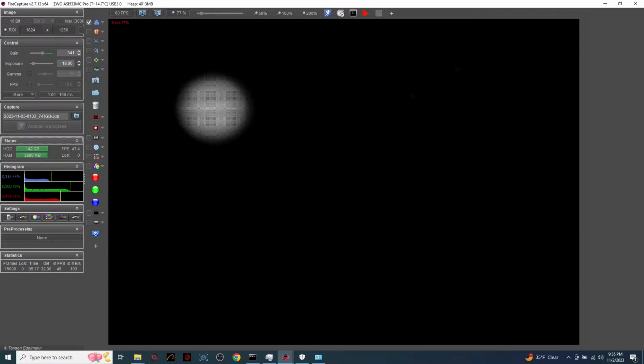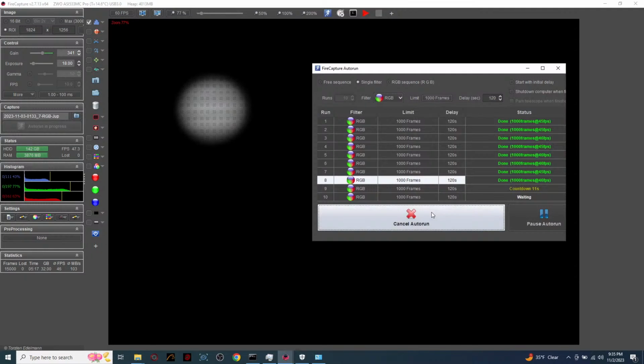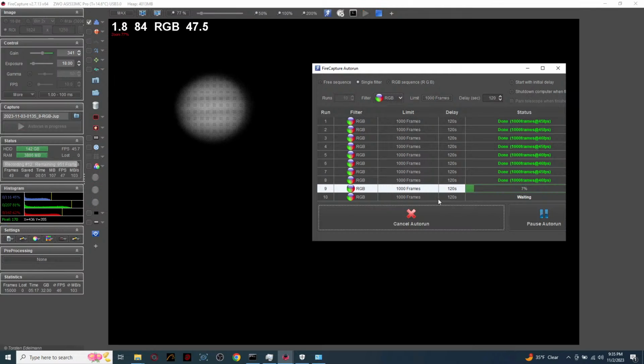I know this looks a little weird, monochrome. I'll turn the color on in a second. I am trying to do a little bit of time-lapse with the video here. So what I'm doing now is I am taking 1,000 frames of video of Jupiter. You can see it started my 9th one here. It's taking 47 FPS, and I'm taking them every 2 minutes, and then when I have enough frames, I can turn it into a time-lapse, which I did with the video that I uploaded earlier today. So once this is done, I'll turn the color on, and we'll have 2 minutes until my next one.